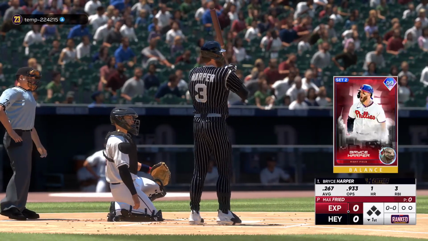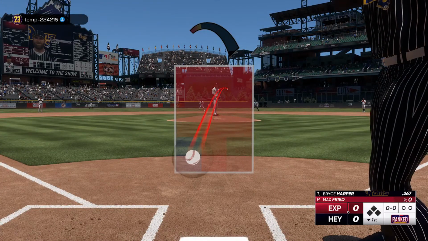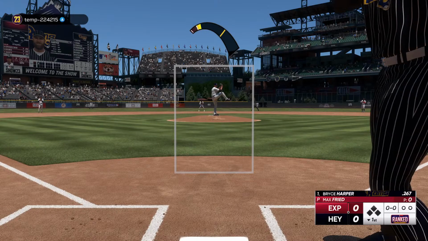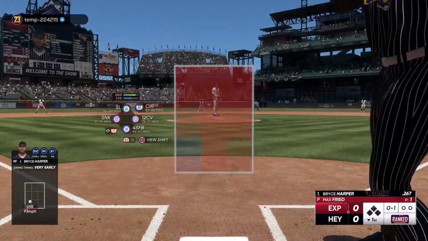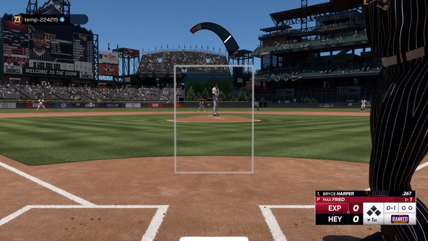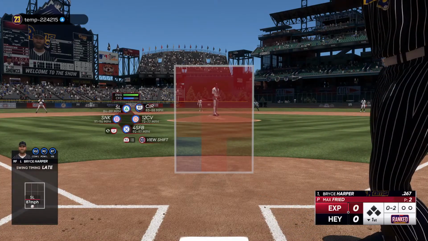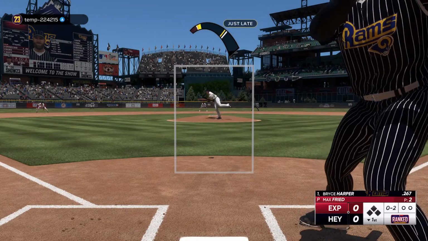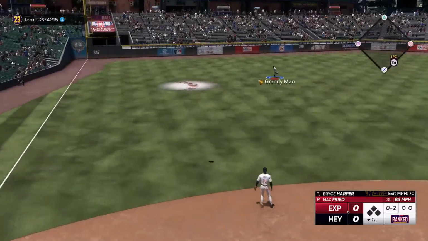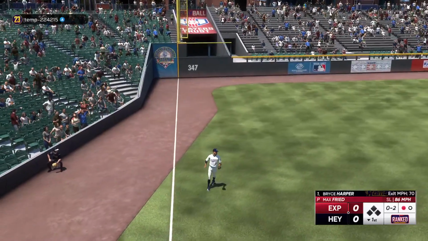Bottom of the first. Stepping in, the long ball threat, Bryce Harper. The right fielder. And here it comes. And that one wrapped foul. Left-hand batter waits. And a foul ball. This one lifted in the air, left field. Makes a nice grab at a full sprint. And there's one down.